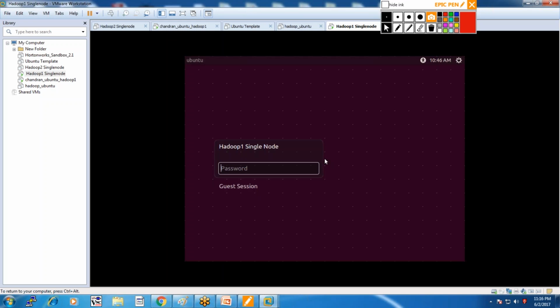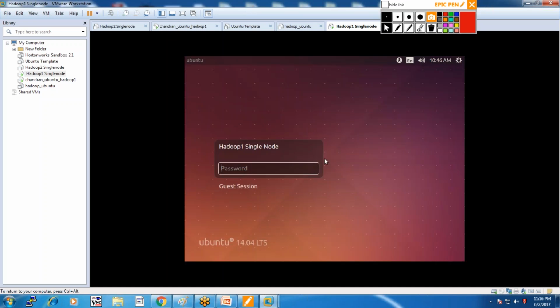That is the advantage. Here, Hadoop one single node. I don't know what the password is. Let me check. Probably someone might have created it. Yes, Hadoop is the password.